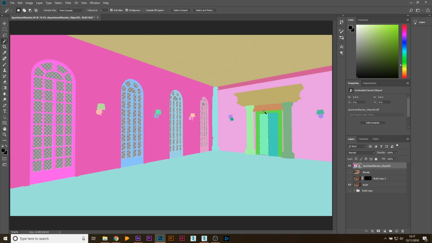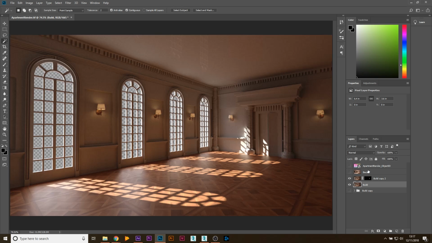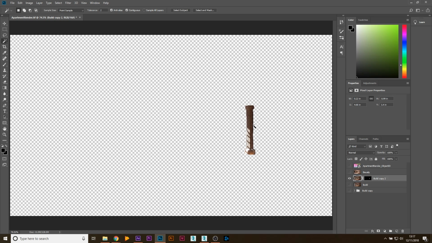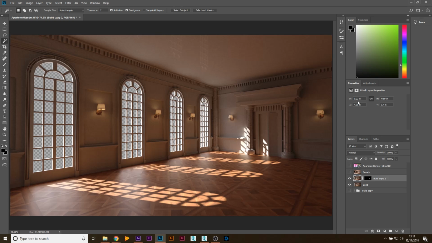So, you know, it gives you a selection just for each object. Really handy. Just to show you what we could then do with that, if I just hide this so we've got this one just on its own, then maybe I could decide I wanted to change the color, so I could put hue saturation on, just make it affect that layer below, and I could change the color of it. You know, lots of cool, fun, quick things you can do.